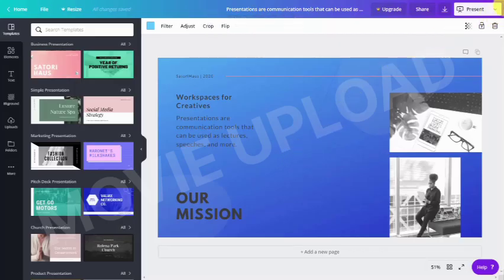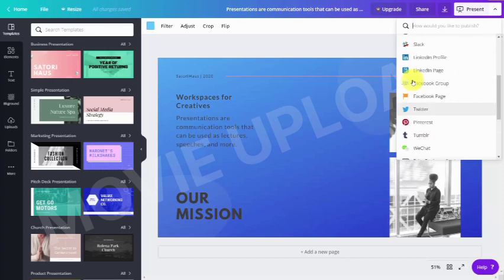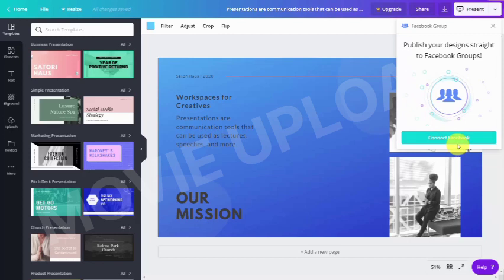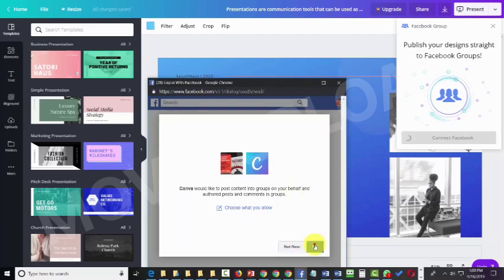We can also output to Facebook. For example, if we find our Facebook page or our Facebook group, what we're going to do is click on Facebook group. We're going to connect our Facebook account. We're going to give Canva access to our Facebook account. We're then going to give Canva permission.